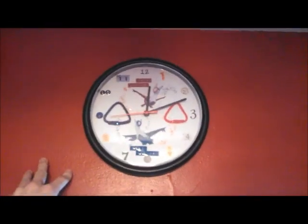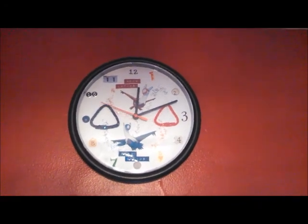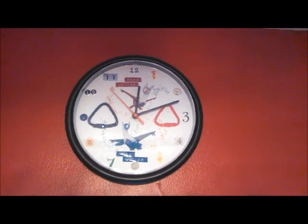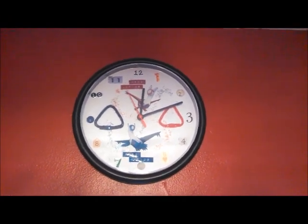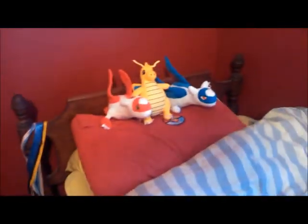Well, first thing I'm going to show is this clock I have right here. I made this a while ago in art class, a long time ago. Probably this is one of the first items I ever made myself, and I became a fan of the Latias. It's nothing special, but it has sentimental value because I made it myself and I've had it there all the time. I think I've changed the batteries like once out of the entire 8 years it's been there. So, I guess the batteries last eons amount of time. Am I right? Nah, that was bad. You can shun me for that later.